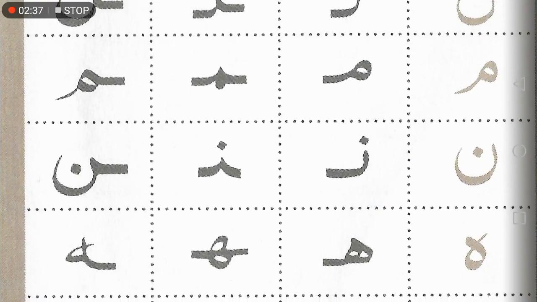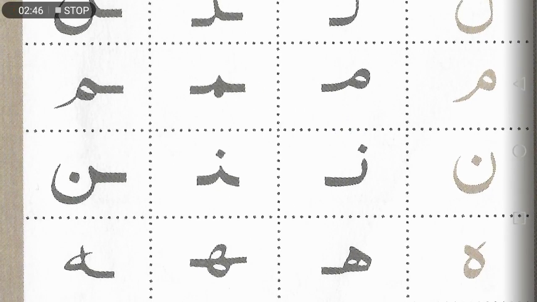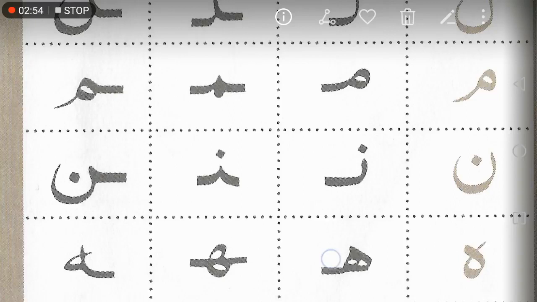But there's not much difference between the meem and the capital letter. When it's at the beginning, it's pretty much the same. When it appears in the middle, it's got these two arms, and when it appears at the end, it reverts back to the capital letter form, but you've got the arm reaching out to the letter before just there.